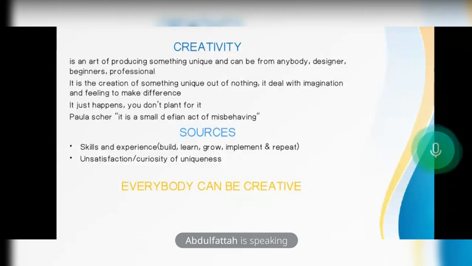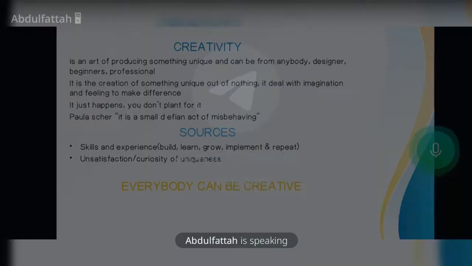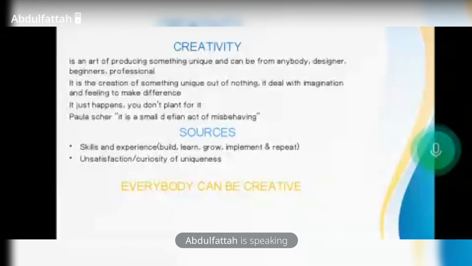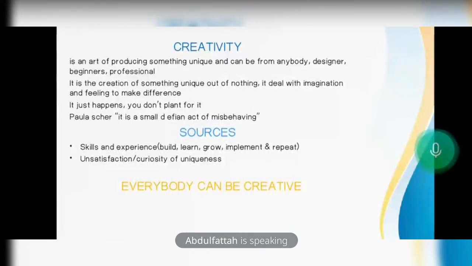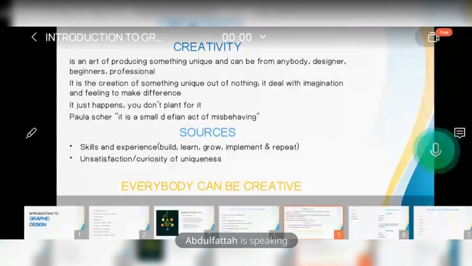A lot of people battle with creativity at the beginning. It's normal. It's okay for you to not be creative, for you to not find ways to come up with things. That's why I always advise people to go out there, look at other people's design. You're not looking at their design simply because you want to copy what they are doing. No, you're looking at their design simply because you want to improve and enhance your own creativity. The more you see other people's design, the more you see how they come up with solutions to problems. That way, it builds your own creativity. It's just like watching someone doing something over and over again. At a point, you become accustomed to that kind of thing. You get familiar with it. It becomes easy for you to do. So, not to waste time, we'll move to the next slide.